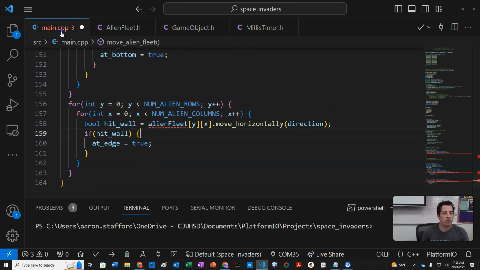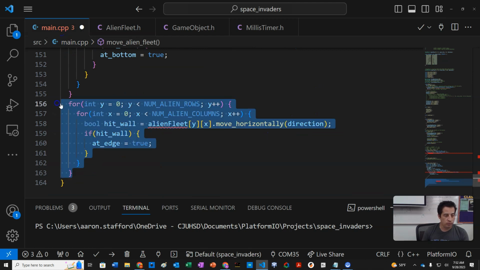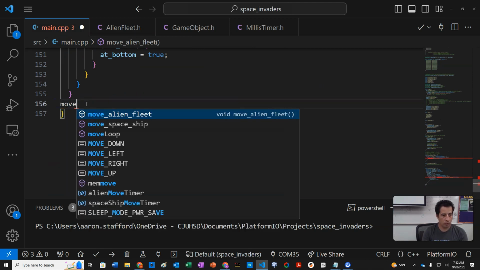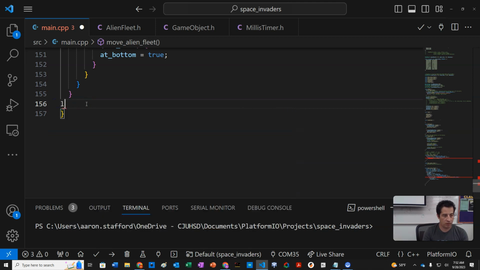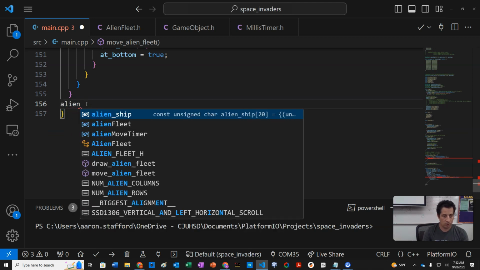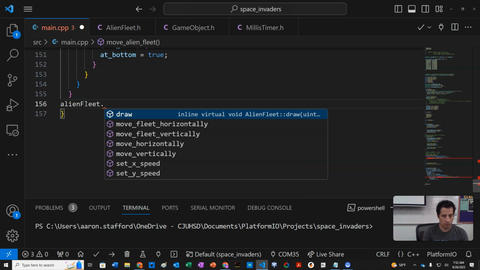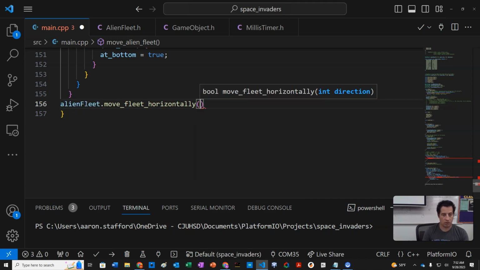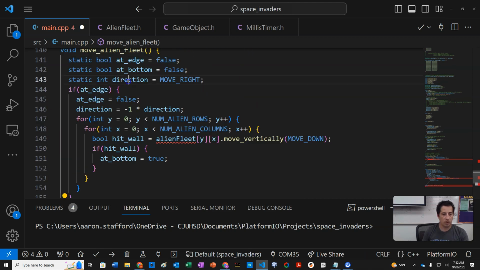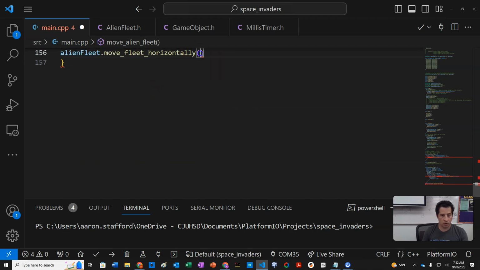Okay, so we're going to move. So AlienFleet dot move fleet horizontally, and then we have our direction that we're going to pass into that.